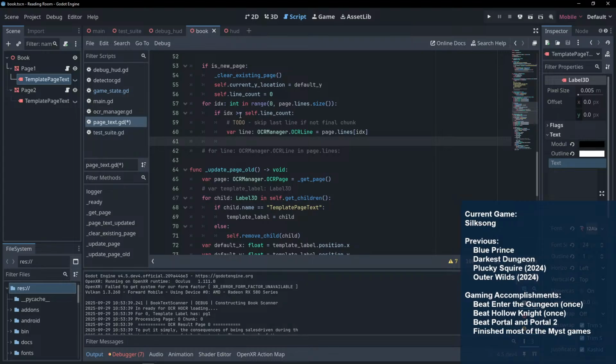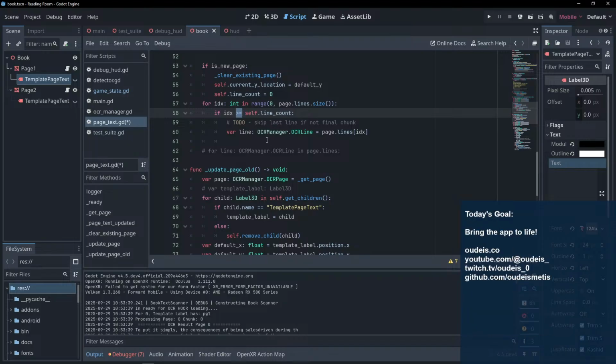This is kind of weird. This greater than equal here. I might change this to something like current next index or something like that, or like where we are at within the page, and just check that it's equal to it instead of greater than, which is kind of weird.